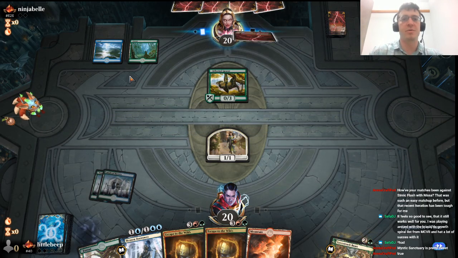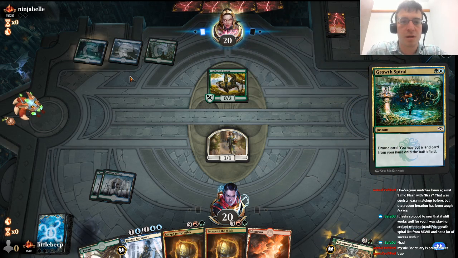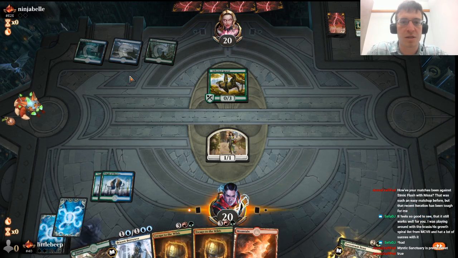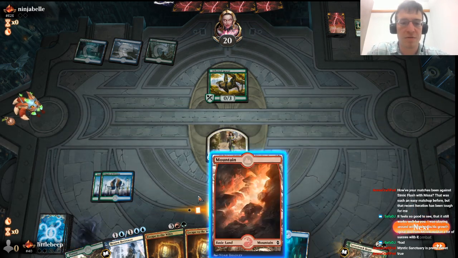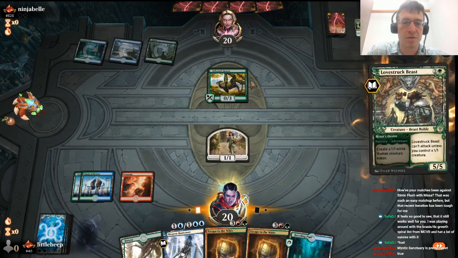Yeah, blue-green ramp's a rough matchup. Definitely one where you have to have a pretty solid draw to stand a real chance. Lovestruck Beast is helpful just because it can actually block Nissa's lands. Not my favorite matchup to see. Lovestruck here.